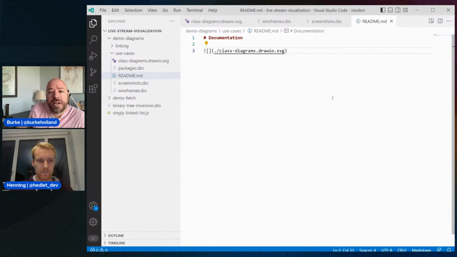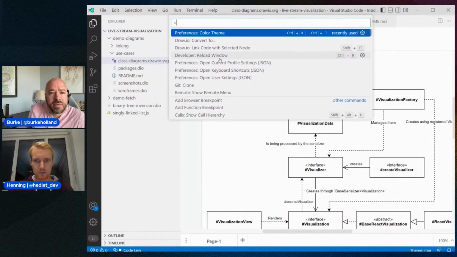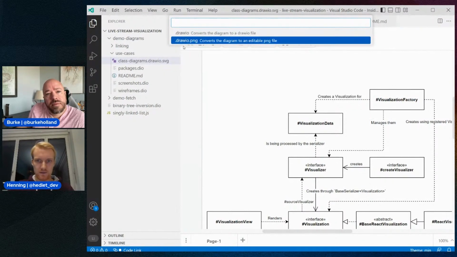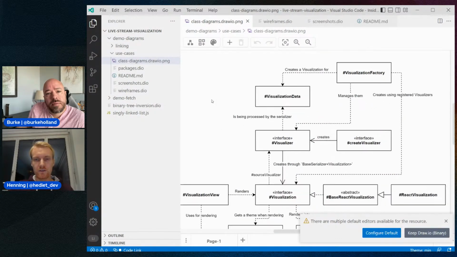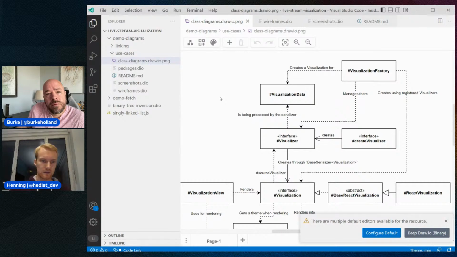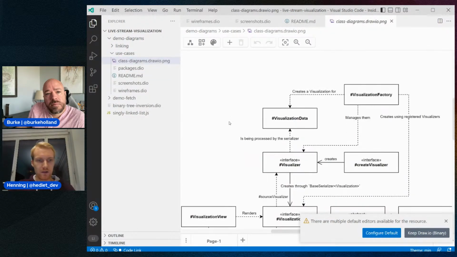And can we export the diagrams to other formats besides SVG? So there's one other format, and it also supports this embedding. So that's the PNG thing. And now this basically is a PNG file that contains the diagram. So you can also export it, but this way, the PNG file is the diagram. So if I open the PNG file here, it's the diagram and the image at the same time. And now this image, you can also use instead of SVG, but I recommend using SVG because it's always better for everything.